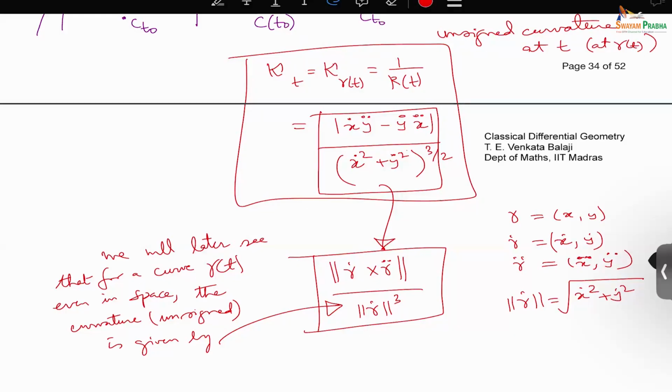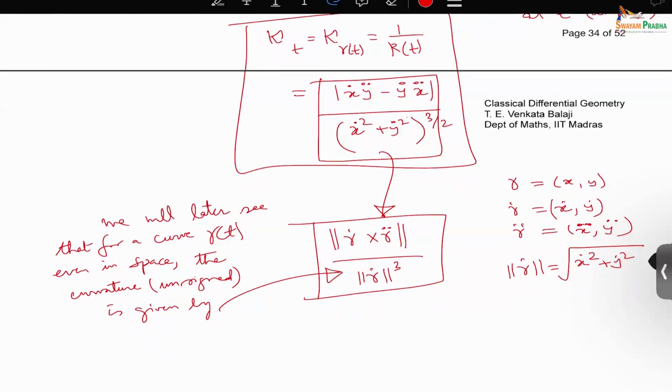Okay. I mean, mod of a vector is supposed to be norm of a vector, but if you stick to the fact that mod is only for real numbers and norm is for vectors, I should have put norm there. That's what I meant. So this formula is also correct. This derivation also suggests that such a formula is plausible. Now we have to use vector calculus and really prove it, which we will do, but that's for later.